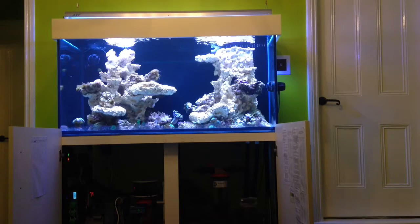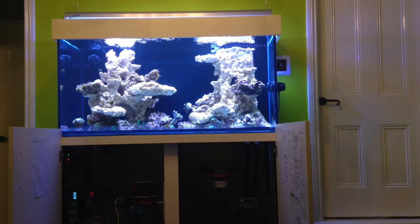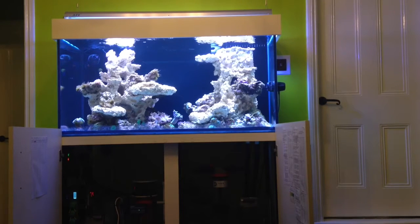This tank I'm not running any sand in — I'm going to keep it bare. Filtration-wise I want to try it on this tank; I've never run a bare tank before. Hopefully I'll have all the corals growing on the bottom rather than on sand. I'm really liking the fact that there's no sand, muck or grit building up in the sump — it's really easy to keep clean and flush back through into a filter pad. So I'm going to keep it with no sand and see how that goes.